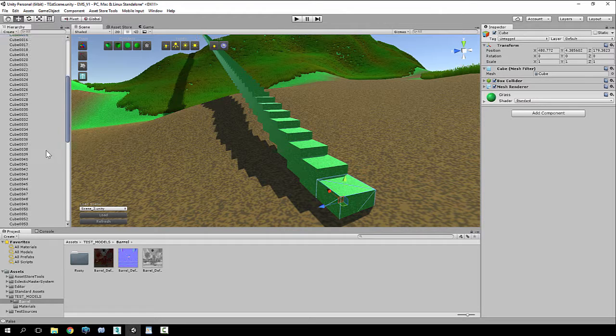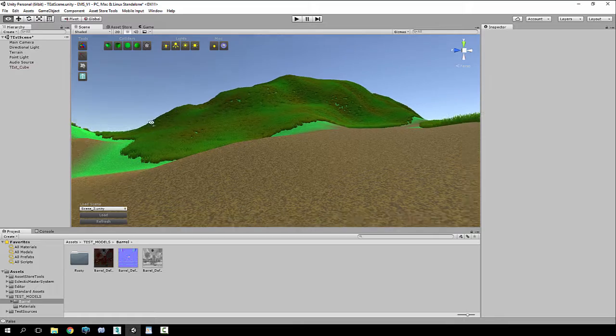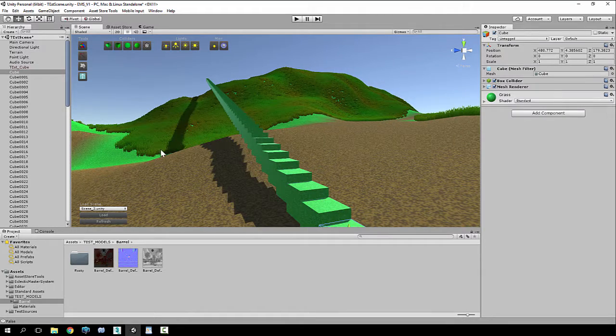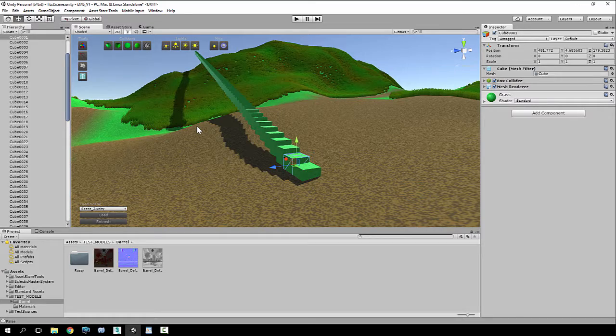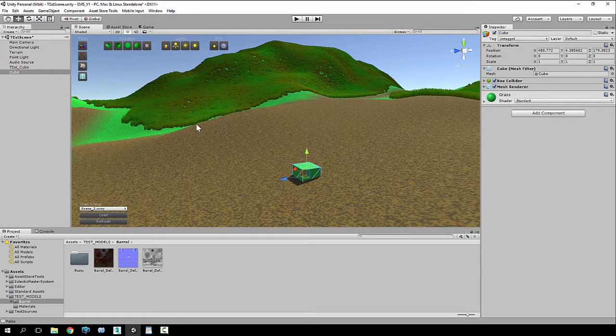Okay, but now that we've got that, let me go ahead and delete those because I don't need them no more. Actually, in fact, I don't have to delete them like that. I can actually undo. So if you make a mistake and you don't want it, you just press undo.